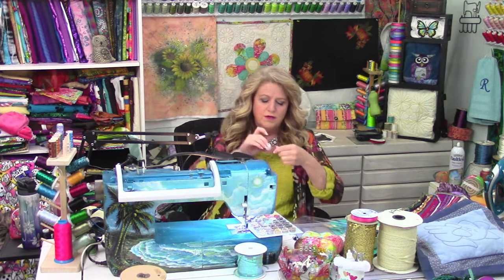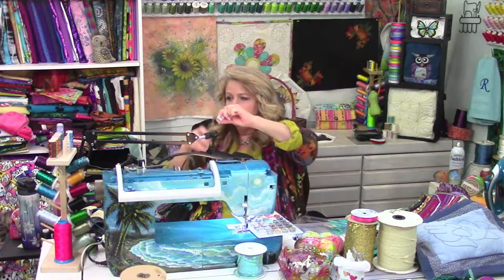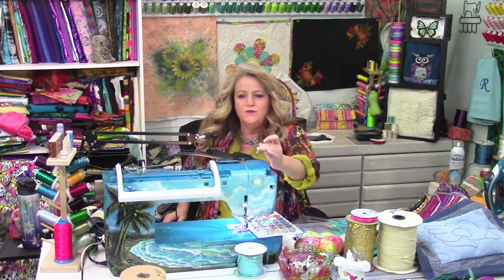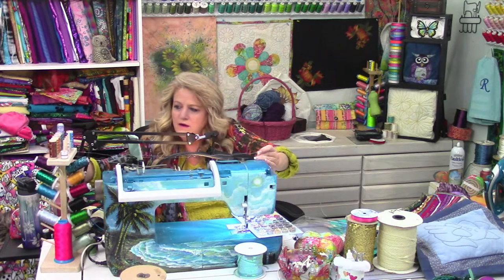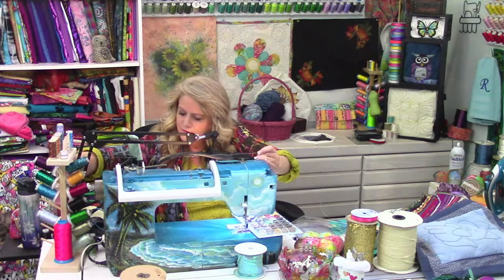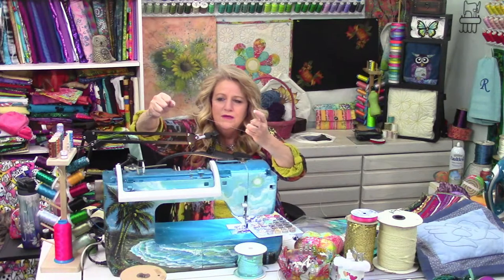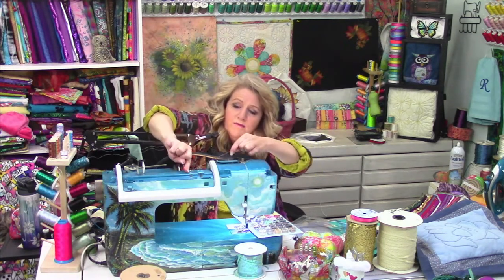So both of them are winding off of the top. And now I can place them right there and take them over to the sewing machine. And take the thread that's in the machine out. And now I hold them together so that they cannot slip. If I were to just loosely take them through the machine, they can get tangled up inside of the machine. So you hold on to them and then take them through the machine.